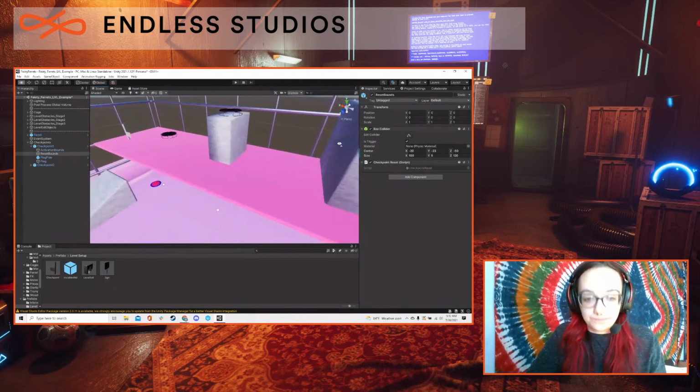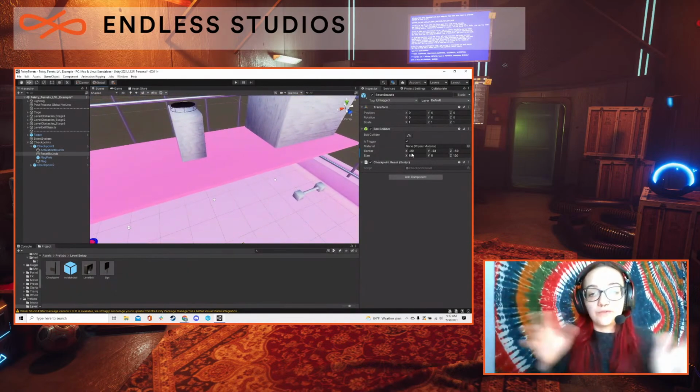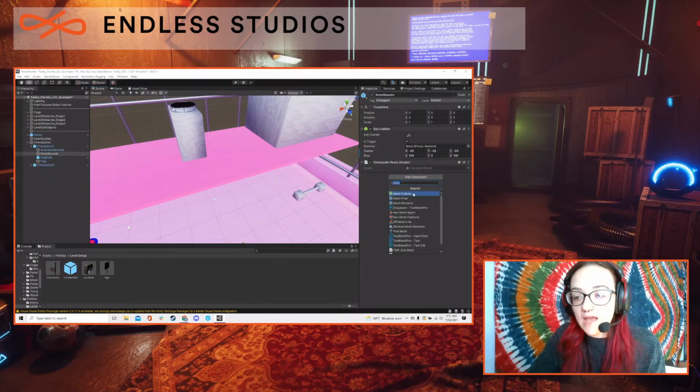And if you need it to not be a uniform shape, you can also add multiple kinds of colliders.